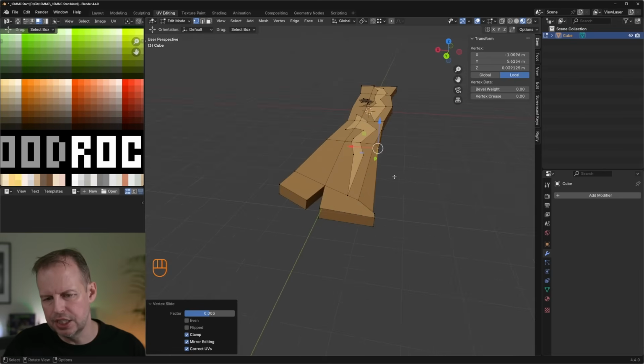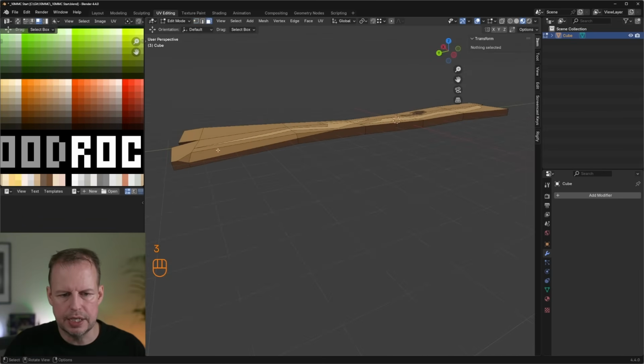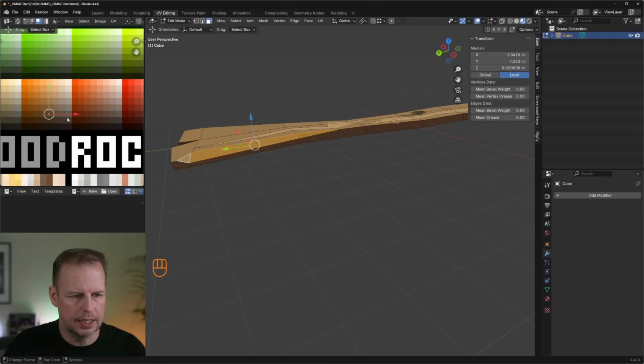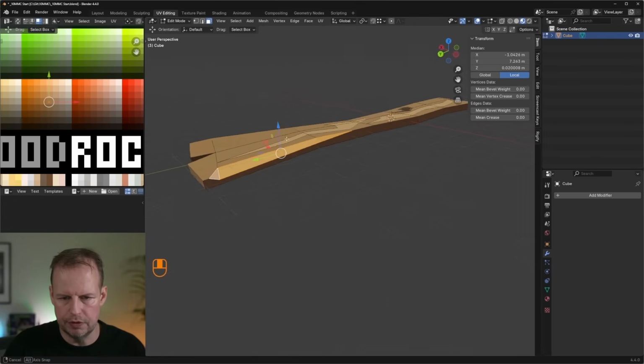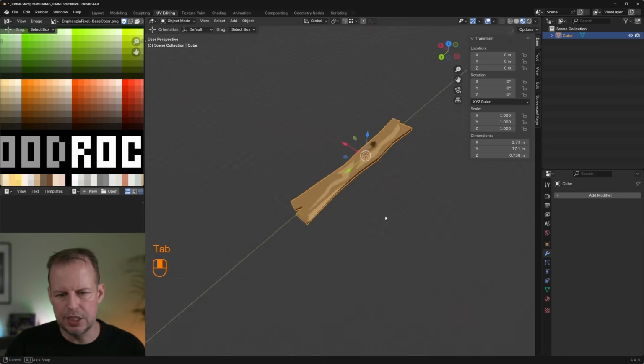So now I've created edge wear on this plank, and to emphasize this, I usually select these faces that I've created and I make them a little bit brighter. I'm going to make them 2 steps brighter. Press G on the left here and move it up to there. And now we've created an edge wear on this plank here.